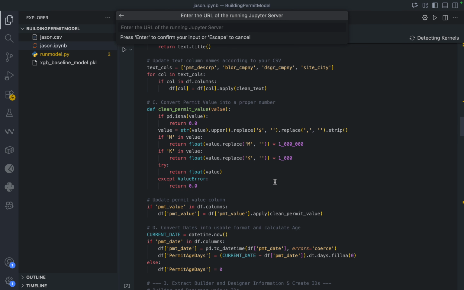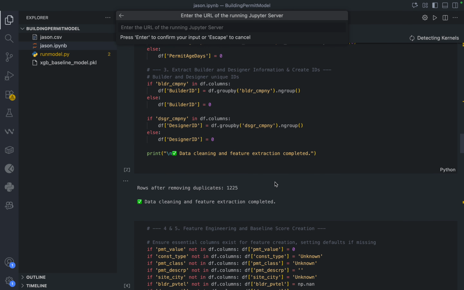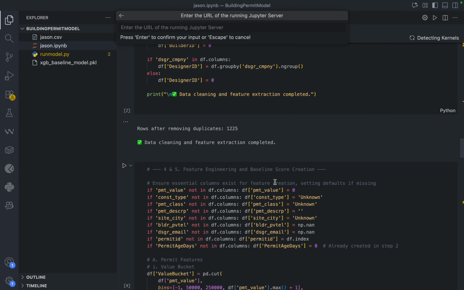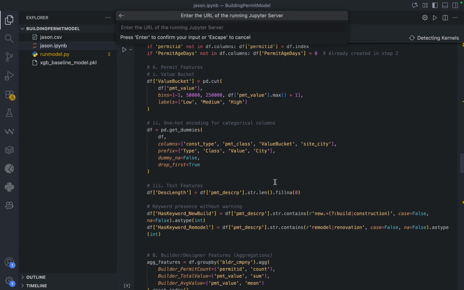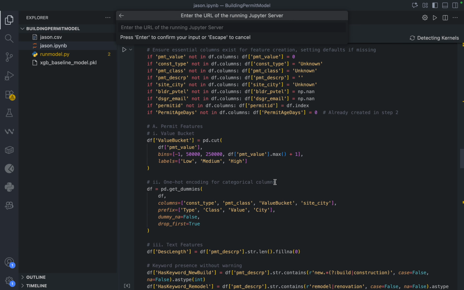Update permit value. Convert date. Okay, keep going. Church builder. Okay, keep going. Okay, permit features, value bucket. Value max. Low, medium, high value.